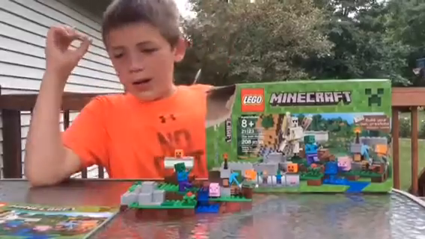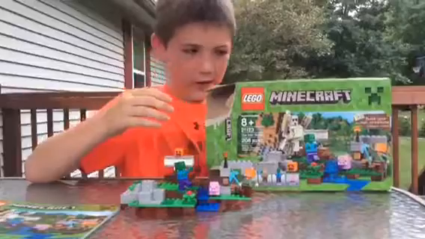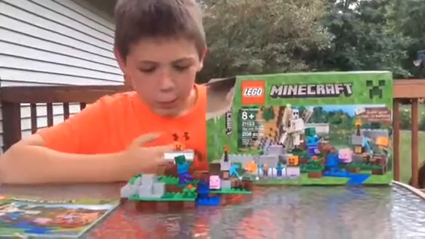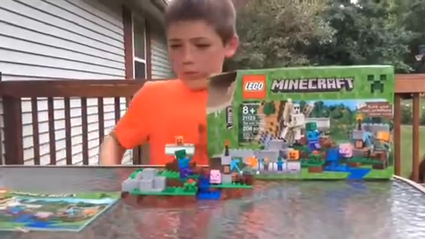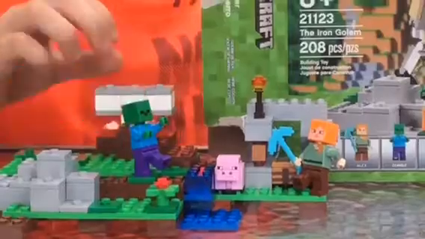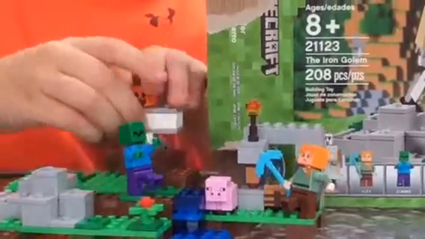Okay, so I skipped ahead and built all this. Here we are with the Iron Golem set. It looks awesome. But where's the Iron Golem? I'll show you. So here's the thing to make Iron Golem. You flip that up, and he will appear.